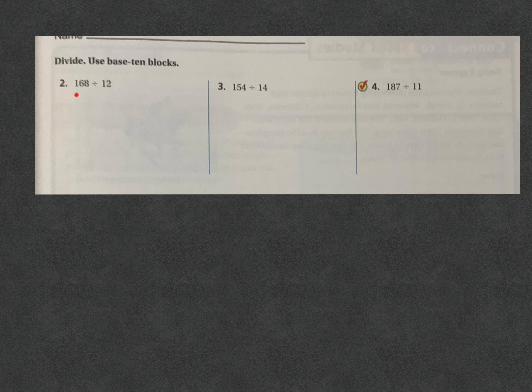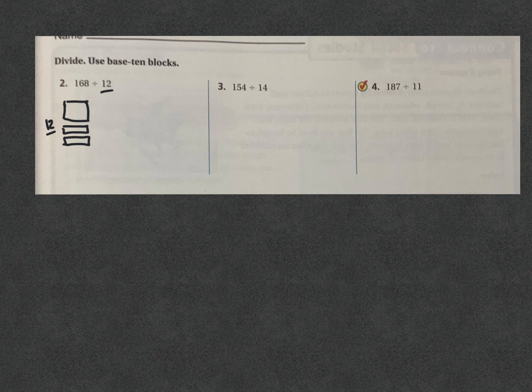We have 168 and we're dividing it into 12 pieces. So I'm going to take my 100s block, or flat I should say, that's 10, and then one of the 10s rod and another 10s rod, because now that is giving me 10, 11, 12. And I needed it divided by 12. Oopsie. I needed it divided by 12. So I have used 2 out of my 6 rods.